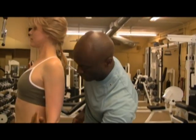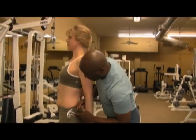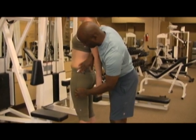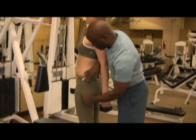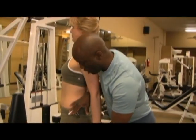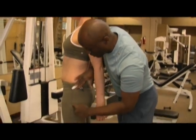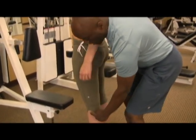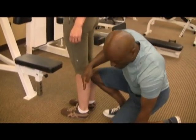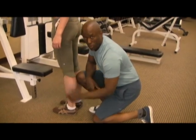The second thing I look for is how the arms are hanging behind the body's midline, such that I can actually see where the hips are. If that's the case, then the next thing I look for is how level the pelvis is. In an ideal and perfect world, just like I was able to see this seam on the outside of her outfit, I can see a level line here and a perpendicular line here, a straight up and down line. We want to see that with the pelvis not tipped forward. If I see that, then I can see where this hip joint is, and if I draw a straight line down, I can see where the middle of her knee is, and if I draw another straight line down, I can see right where the instep is. What that tells us is her body weight is able to balance itself easily and effortlessly on its own natural weight supporting lines.